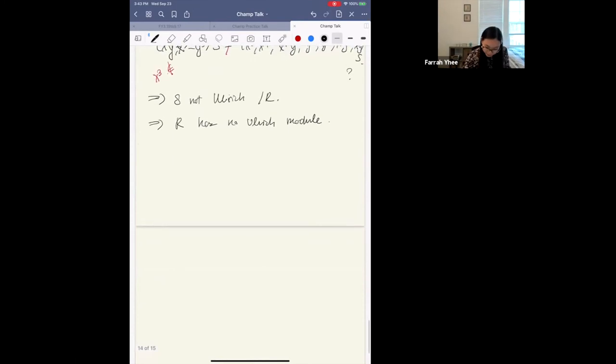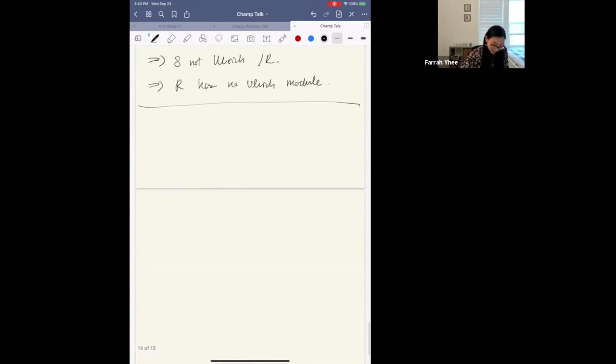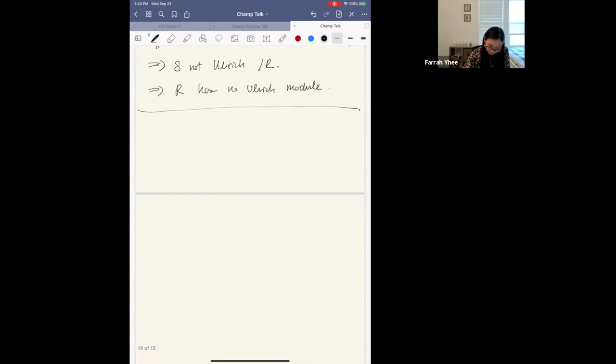Okay, so I have a bit of time left. I can use this counterexample to give a nice counterexample for localization. A counterexample was known to Douglas Haines, at least in his 1999 thesis. The interesting thing here is that I'm going to start with a ring that does have an Ulrich module and then localize it at an interesting prime, and end up with the counterexample that I just showed you. Okay, so let's take R.